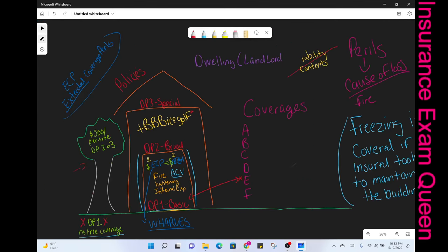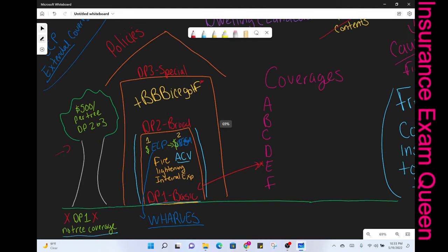Okay. So we were back over here. We were talking about BBB ice golf, a DP2. So like we said, a DP2 is broad because it has way more than basic Bob. So our broad up here, she's got way more to her than basic Bob does. She's got the latte, right? Basic Bob has just a basic black cup of coffee. Our broad up here, she's definitely got like a latte going on.